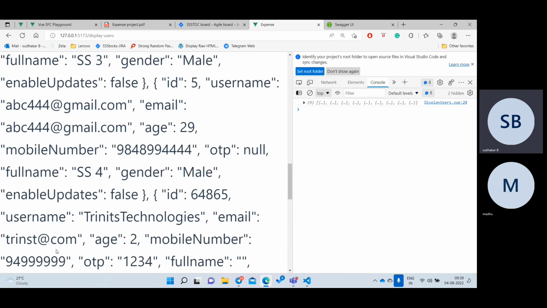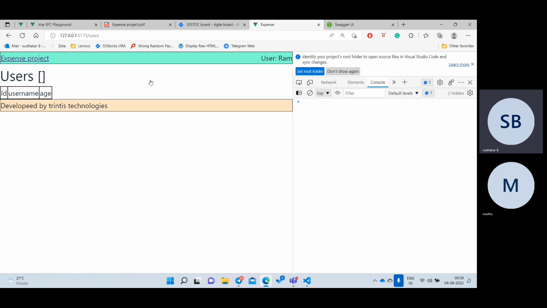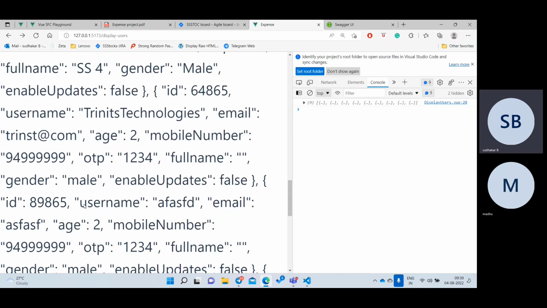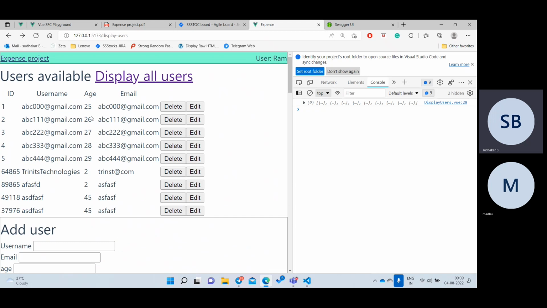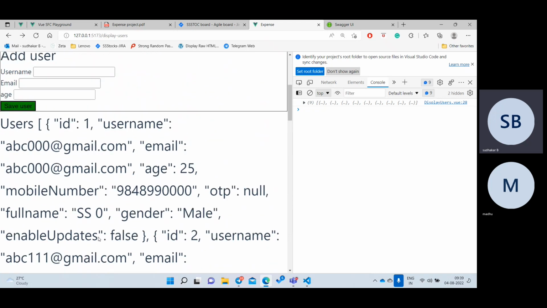So the data is coming in two places. Whenever I click here, somebody is resetting this data. We'll check who is doing that. So far is it clear? We can store that data and automatically it will be available in all the places.